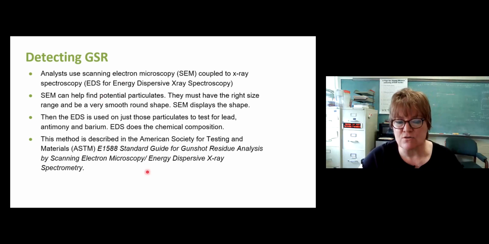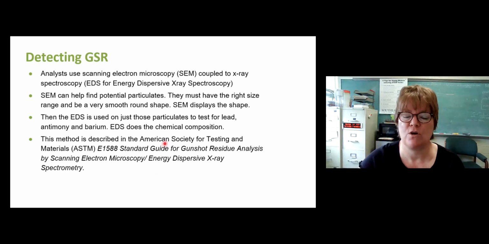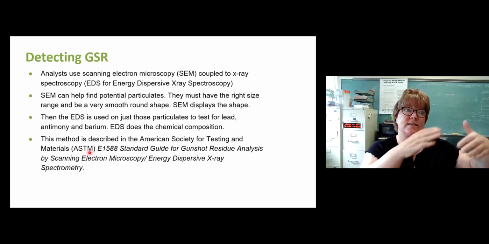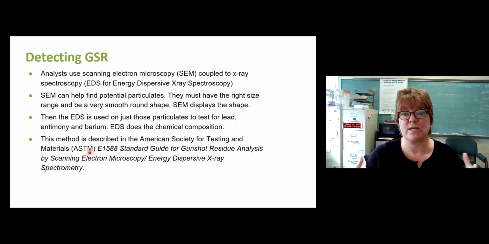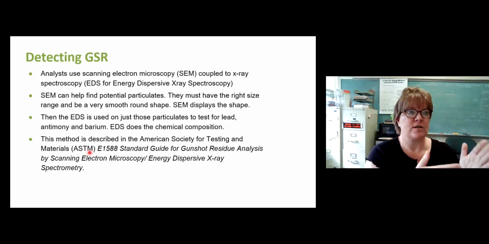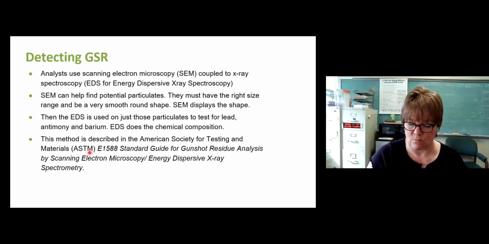And both of these have a standard of testing methods that we put in. We'll talk a little bit more about these, that we have these ASTM guidelines saying, if you're going to test for this, this is exactly the procedure you have to use. We all use exactly the same procedure so we get some standardization, and you can compare from one analyst to another analyst and know that it's all being done the same way.